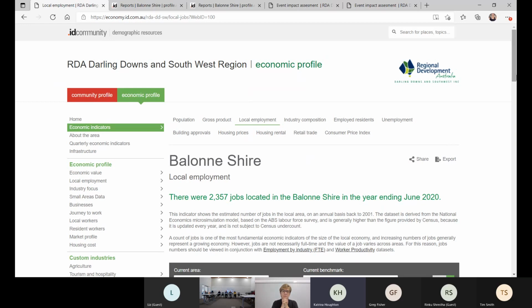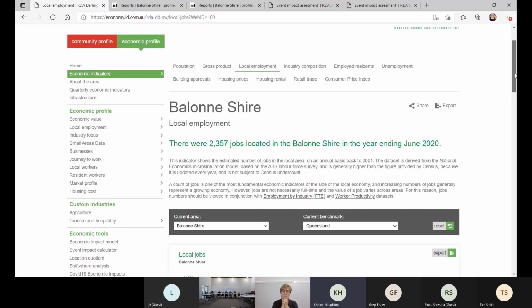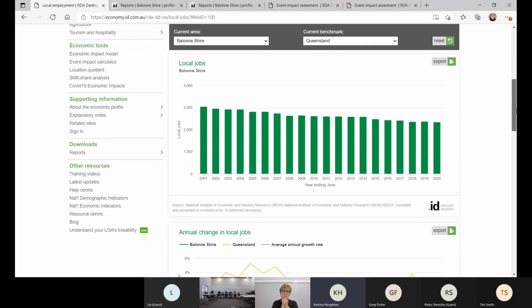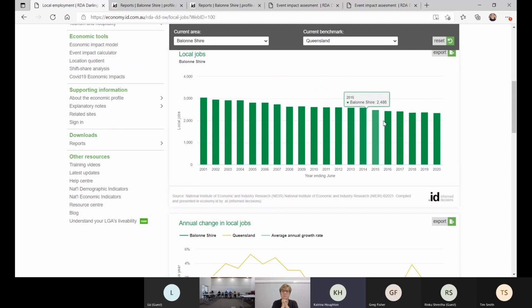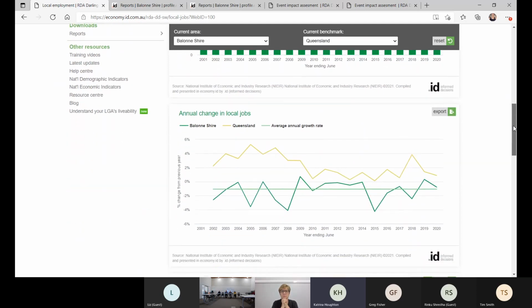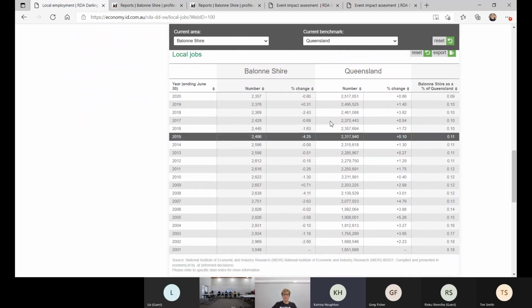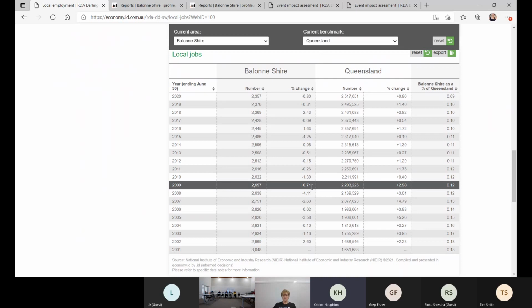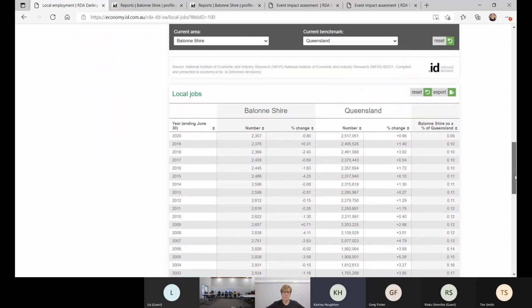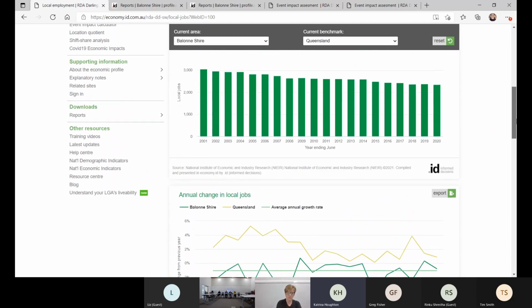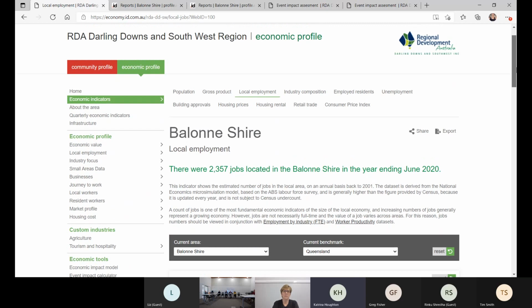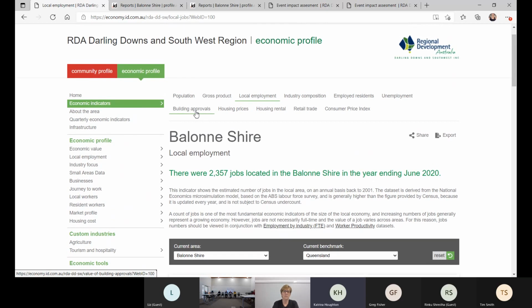Local employment is actually a little bit different. We can see here, yes, we've had a fall away since 2012, but it hasn't been as dramatic as perhaps your GRP has. And I think when we went down to your data, we were saying that there are still only 2 years of positive growth in employment over that period as well. So these are some areas that you guys can think about to use as part of your application, and we would be encouraging you to do that as well.